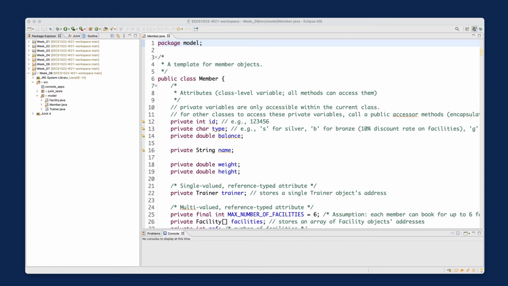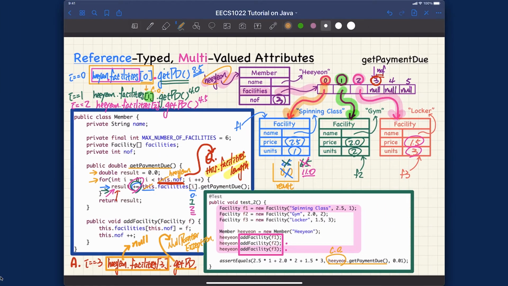Let's say for the list of facilities you have added to the member, they have unique names for the facility. For example, if you recall this particular example here, you can see the names spinning class, gym, and also locker. So these are simply unique names for the facility. Given a particular name, if the name is valid, you will be able to identify the corresponding facility object. Then, if we want to retrieve the facility object for gym, we can modify its units, maybe rather than reserving for 2 hours, change it to 3 hours or 4 hours, something like that.